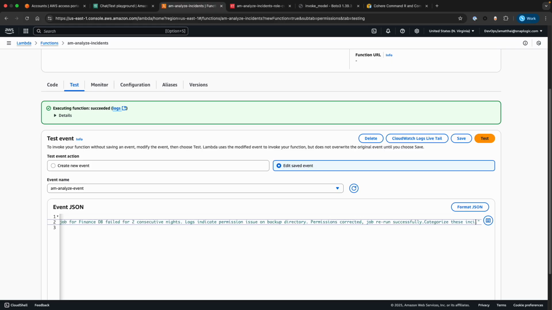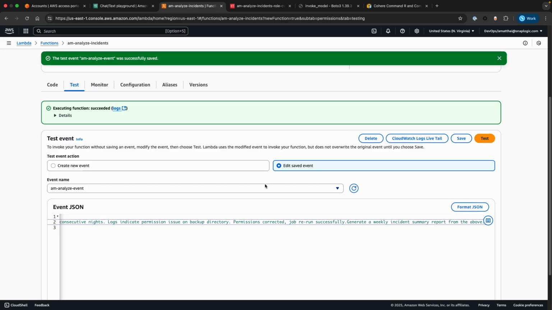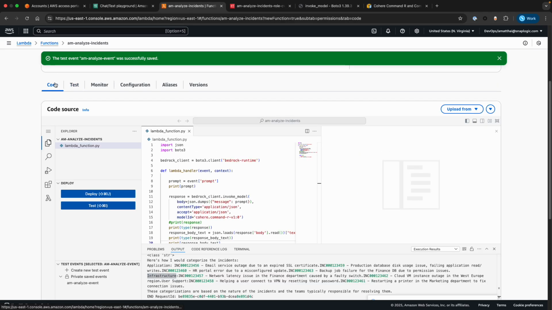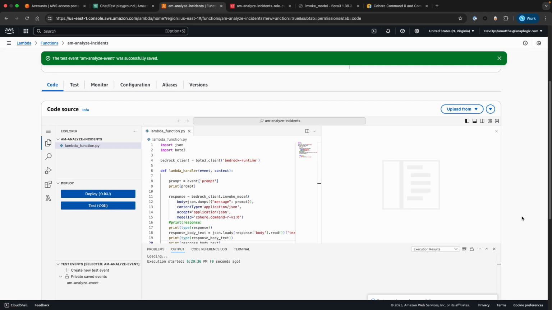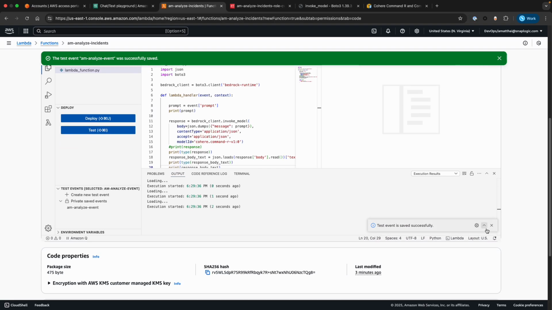I'm deleting the last portion of it, and now I'll paste my request: generate a weekly summary report from the above. That's it. So save it, and let me go and test it. Let's see what happens.